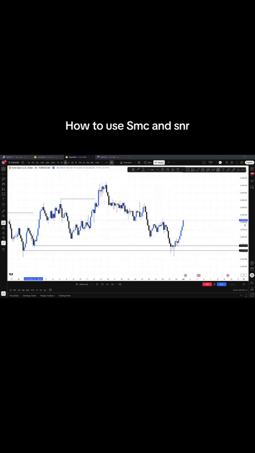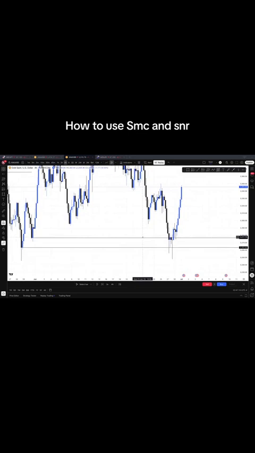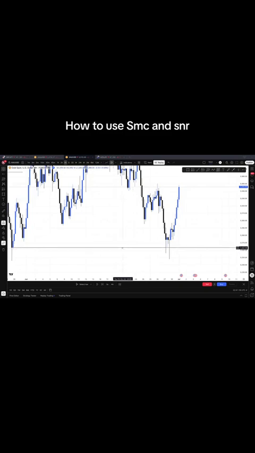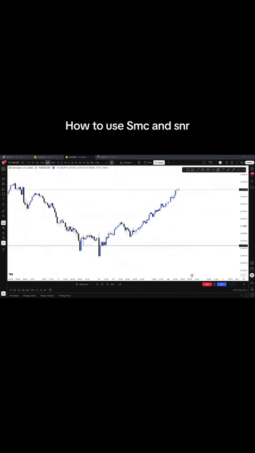So as you can see clearly, this first support did not hold. This support here did not hold, so let me delete this. And this other level here gave us a reaction. So once price reacted on this level and gave this rejection, I went straight to the 30 minutes time frame, which I consider as my lower time frame, to look for more confirmations.